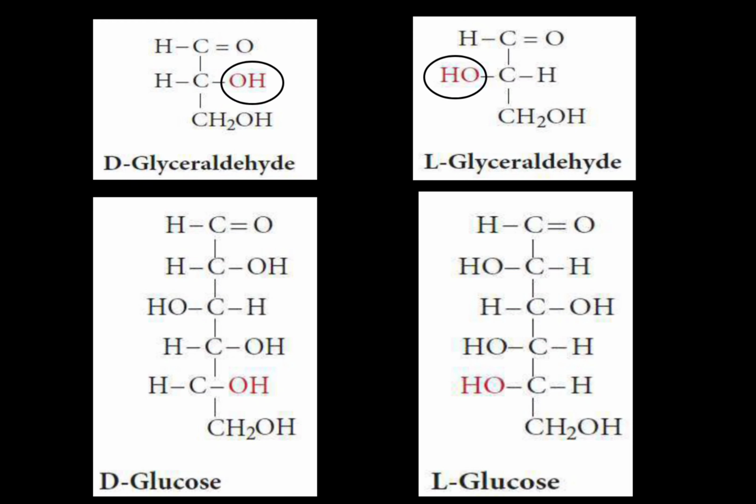In the same way for the glucose molecule, there are a total of 6 carbons, but over the penultimate carbon, meaning the fifth carbon, if the hydroxyl group is on the right hand side, then it is considered D glucose. But if the hydroxyl group is on the left hand side, then it is considered L glucose. That will decide whether the monosaccharide is the L or D isomer of that particular molecule. So you have to remember the penultimate carbon and whether the hydroxyl group is on the right side or the left hand side. That is all about the D and L isomers.